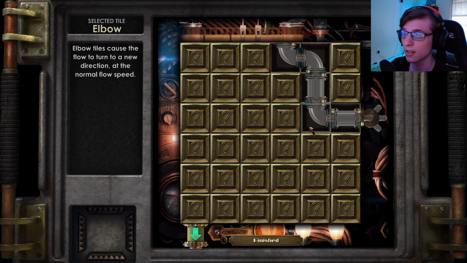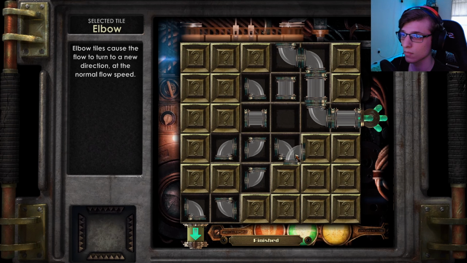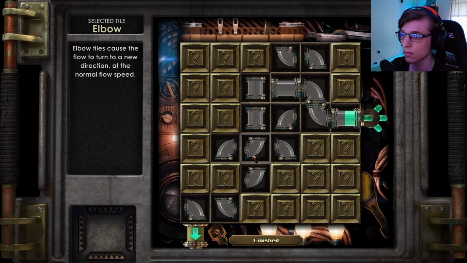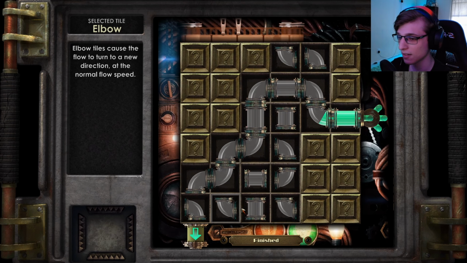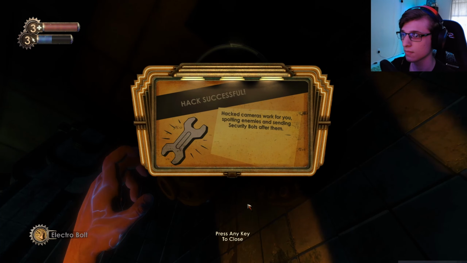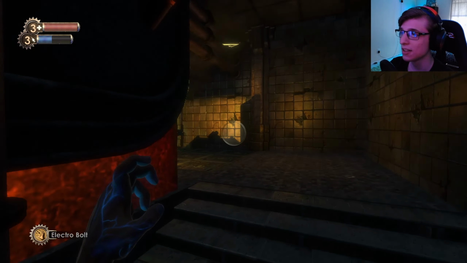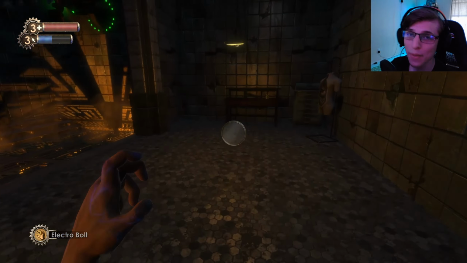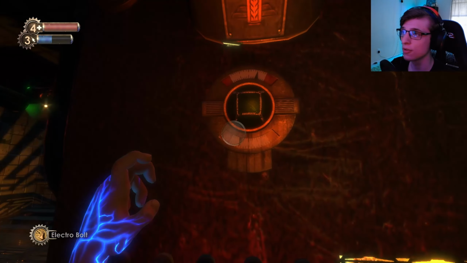So I'm gonna hack this thing. I don't know what this is all about. Happy they all lined up like that. Spotting enemies and sending security bots after them. That would have been so helpful to know. I wouldn't even have to have fought that guy. I could have just sent security bots after them. The more you know. Armor-piercing rounds? I gotta be more observant of my surroundings, then.